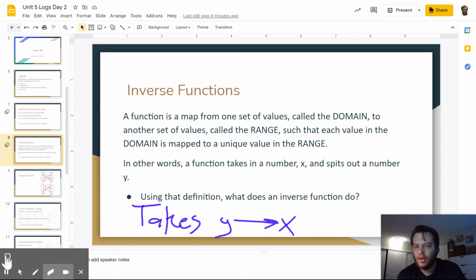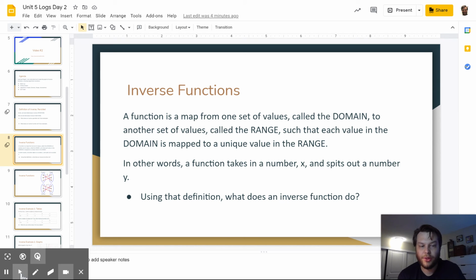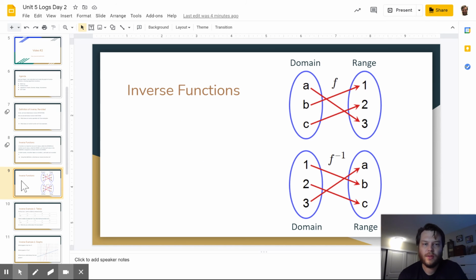I'll show you just one other slide here in this video, and then we'll go to a third video just so they don't get too long. Here's a quick example. Function on top, f. The notation that we use for an inverse function kind of looks like an exponent. It's not really an exponent. It just has the same symbol. And -1 is not a power. It is just saying the inverse function.